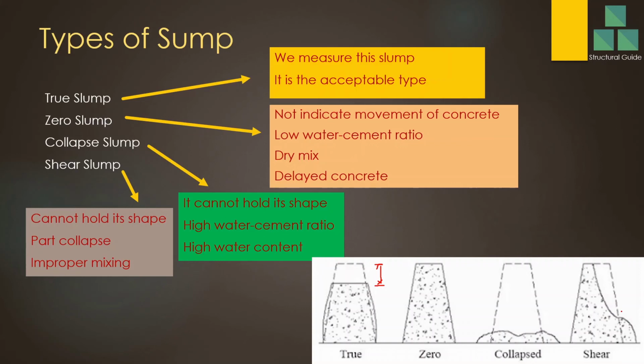These are the things we have to keep in mind when we check the slump at site. So we have to be alert and careful on those things, because slump is very important. It not only reflects the workability of the concrete, but also other parameters like water content, and maybe delayed concrete, maybe concrete that has started hardening. Likewise, there are other issues also related to this slump test.